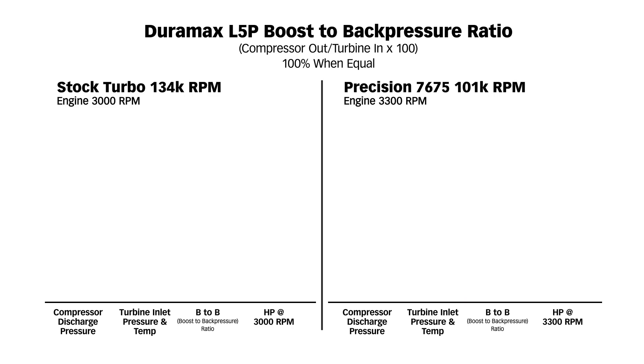With the stock turbo, we've got the turbo pretty well maxed at 134,000 RPM. Both these turbos have a speed limit at about 132,000 RPM. The stock turbo made a little over 32 pounds of boost at 134,000 RPM — that's 2,000 RPM over the redline. The compressor discharge temperature was 431°F. I don't like compressor discharge in work engines or racing endurance engines much over 400 degrees Fahrenheit, and the guys at Precision kind of agree with that. At 431 degrees, we're maxing out the stock turbo — it's danger time. You don't want to tune with this as your goal: 567 horsepower on a stock turbo.